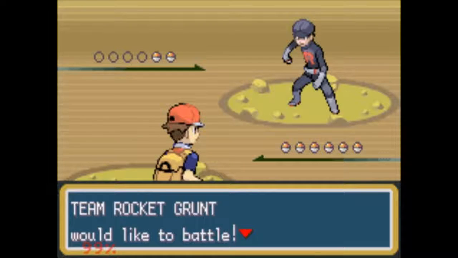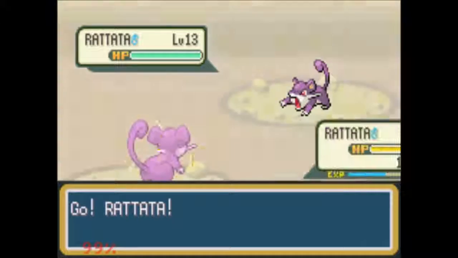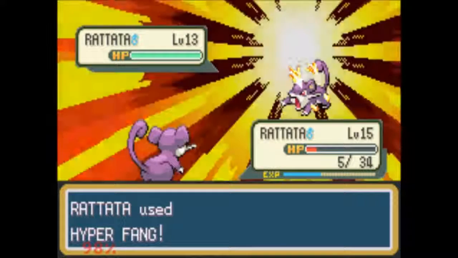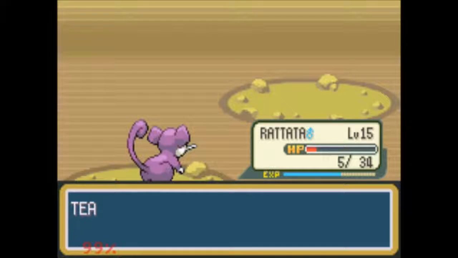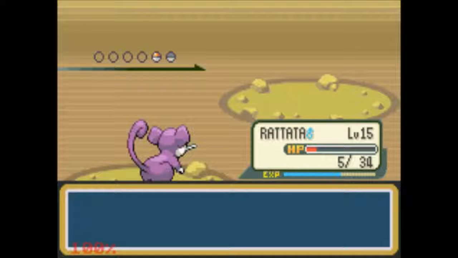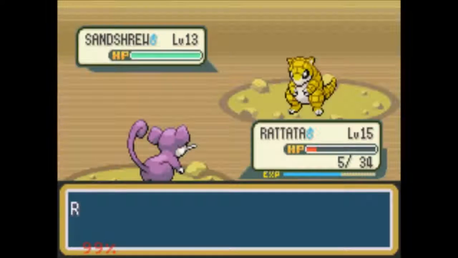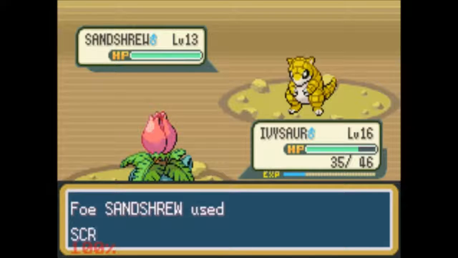Team Rocket Grunt would like to battle. Team Rocket Grunt sent out Rattata. Go Rattata. Hyper Fang. Alright, there's one down. Sandshrew! No, actually I meant to hit no. I'm gonna leave him out and then switch over to Bulbasaur. Cool, Ivysaur! Alright. We are going to use Bullet Seed. I like it.